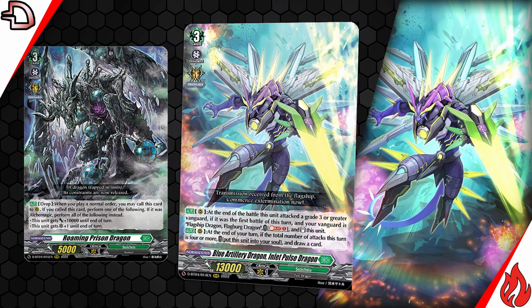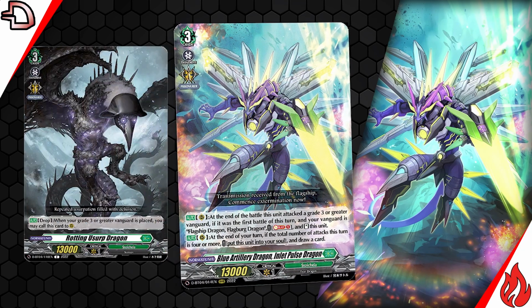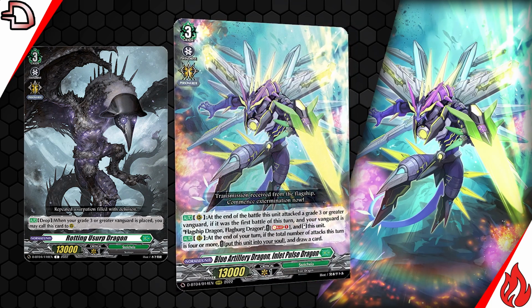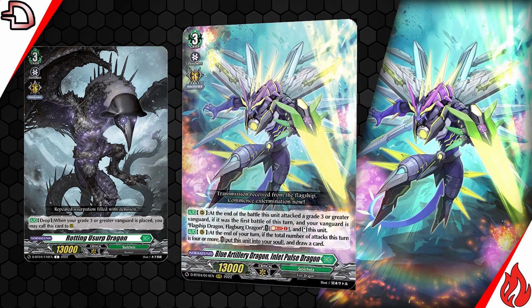And then another similar option to that is Rotting Usurp Dragon. So if your deck relies on riding grade 4 or Persona riding, then riding Usurp Dragon is really nice on being able to keep calling out a rearguard every single turn. And then the more you have, you can just call out a full field out of nowhere.